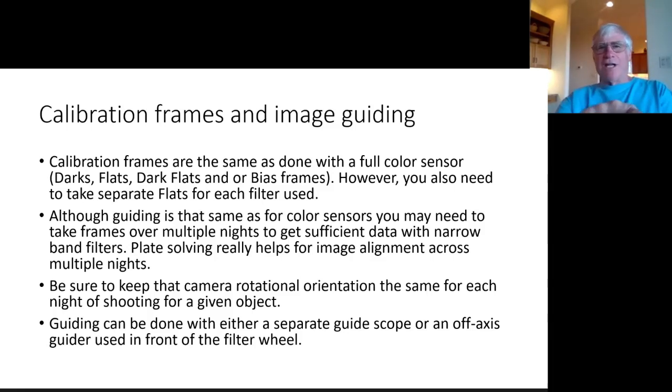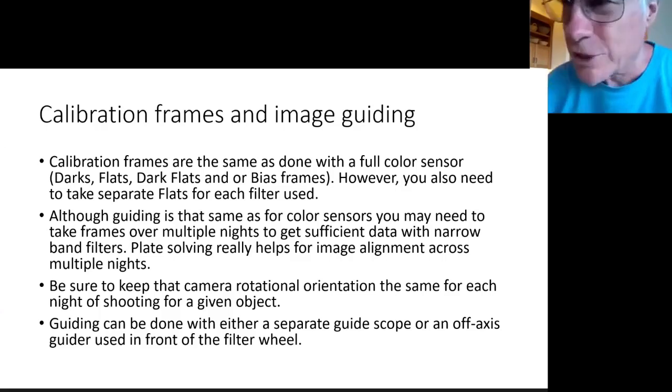Then you can have flats. The way I take them is I put kind of like a pillowcase over the front of the telescope. So I've got this whitish color coming in, and then you're looking for any vignetting in the image as it comes through the optics. Also, if there's any dust, it'll be able to subtract that out later. So you're calibrating how bright an image the optics generate across the image. And by putting a t-shirt over the top and aiming at the blue sky, you're getting an idea that it should be evenly illuminated. So that's what the software is going to try to do.